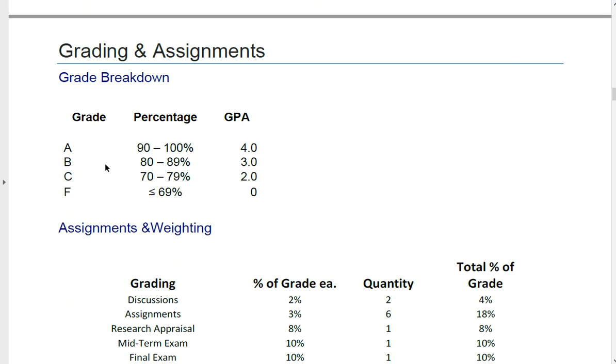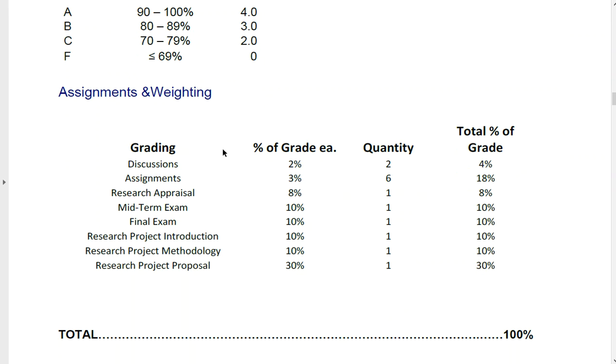All right, my grading breakdown. I couldn't remember if we were allowed to have pluses and minuses with grad school. I think we are. I'm not exactly sure where the numbers fall, so I just did a basic one for you right now. Keep in mind there are no D's in grad school. You go straight to an F, so anything below a 70 is going to be an F. If you're in that range of getting that C plus, B plus, whatever, I will give it to you. I just have to find out what the school is recommending for those particular policies.